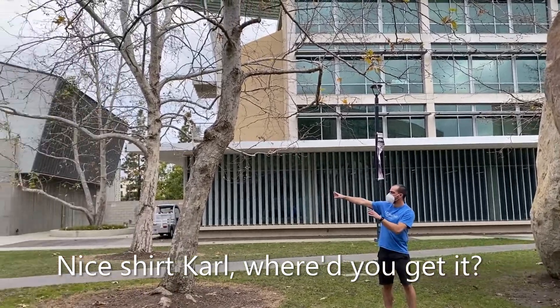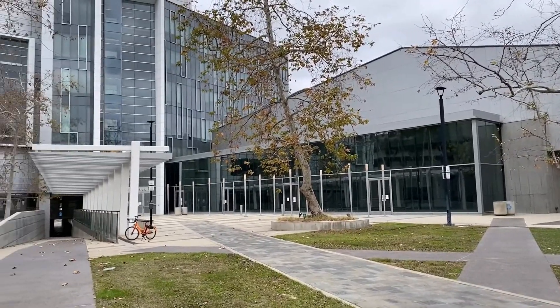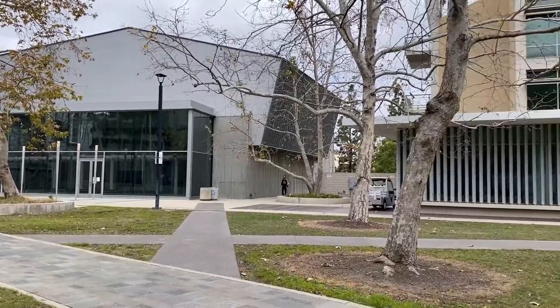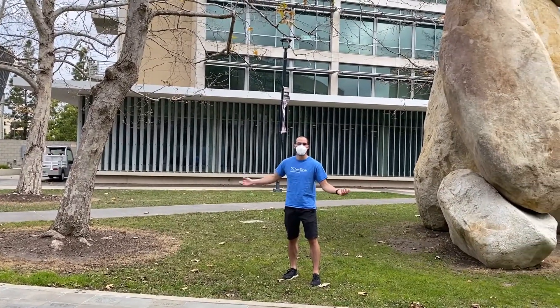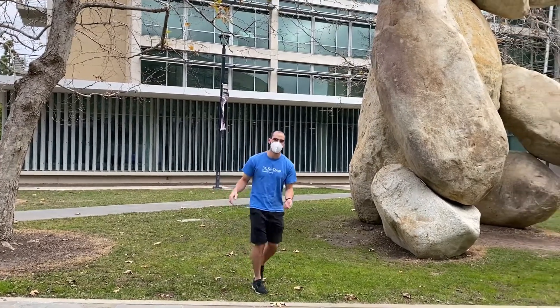Over to the right there's this beautiful outdoor space which is commonly used for outdoor events — things you can look forward to, like a bear hug and other networking events that happen throughout the year. It really gives a nice, peaceful place to work when you're outside of class. But a lot of the time you'll spend in Powell Block will likely be inside, so why don't we go take a look.